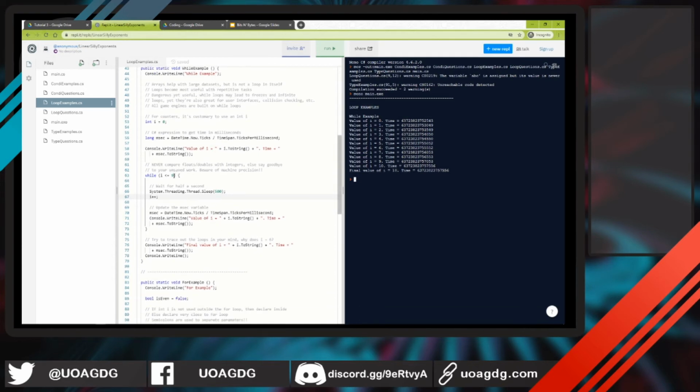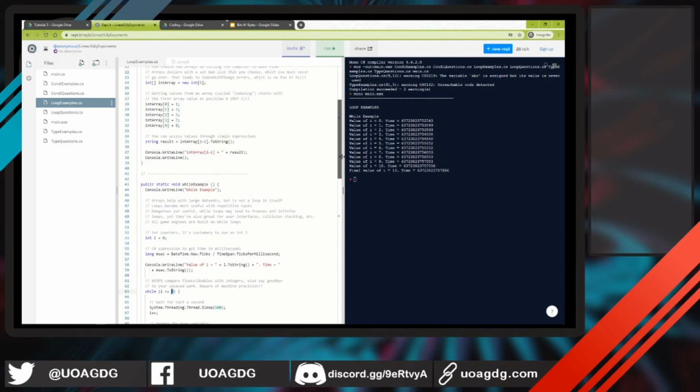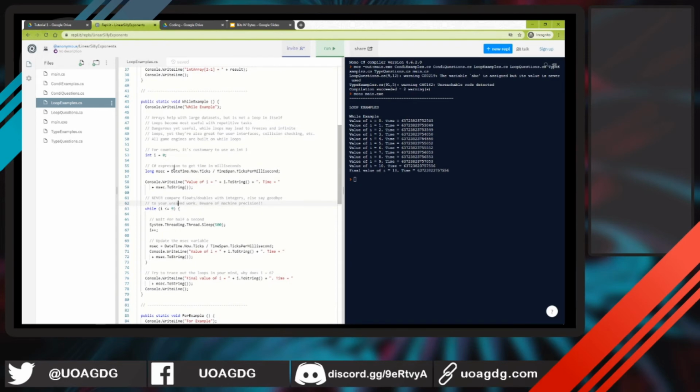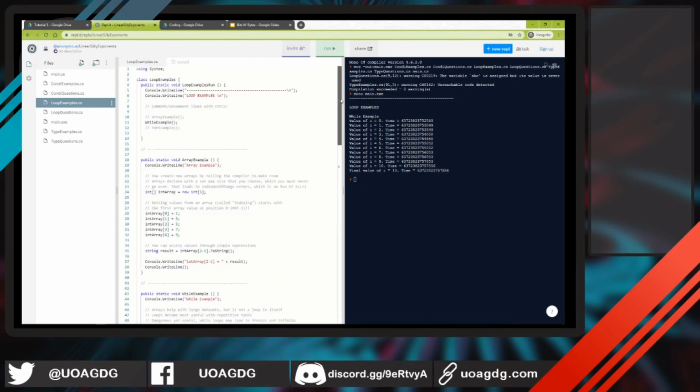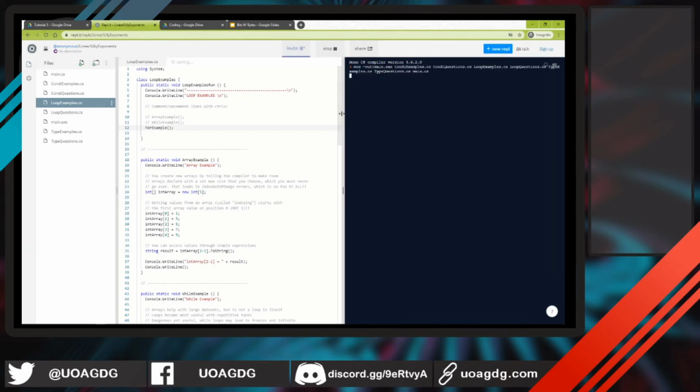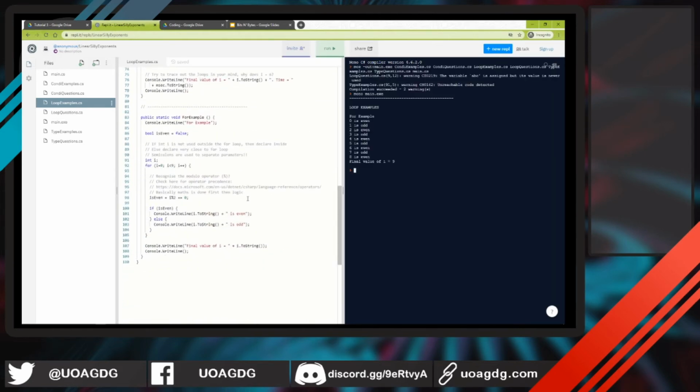So just changing the single variable means it runs through an extra 3 loops. Oh, 2 loops. Wait, oops, it was 5 before. So 4 loops, yeah. Comment this out. Onto the for example. Ah, this is a lot shorter than the other one.